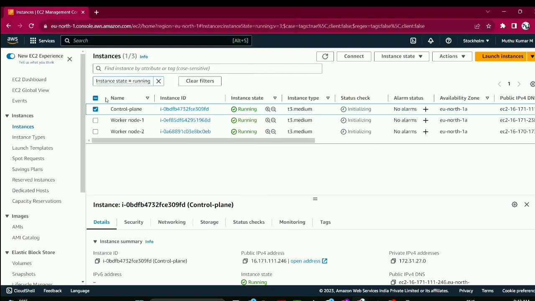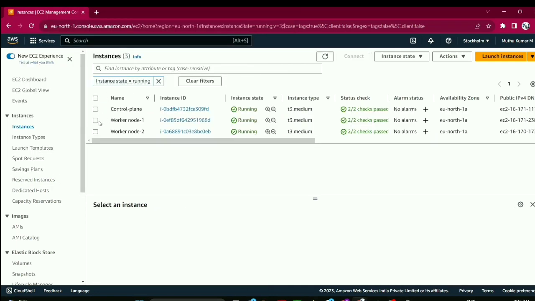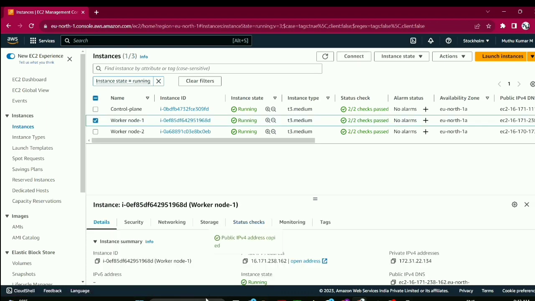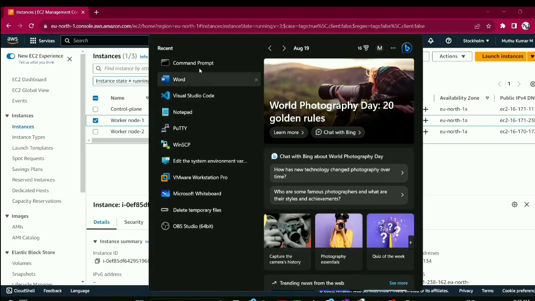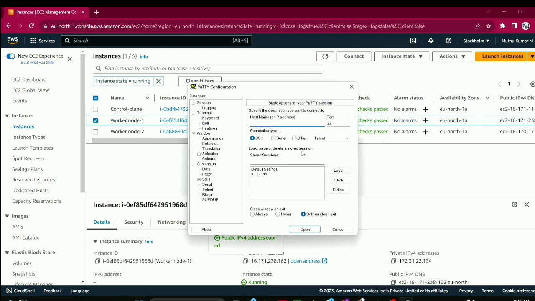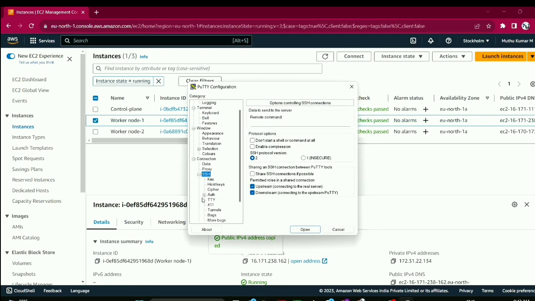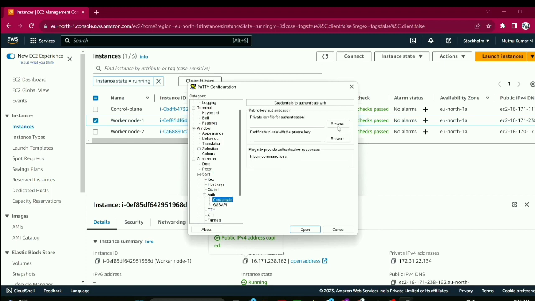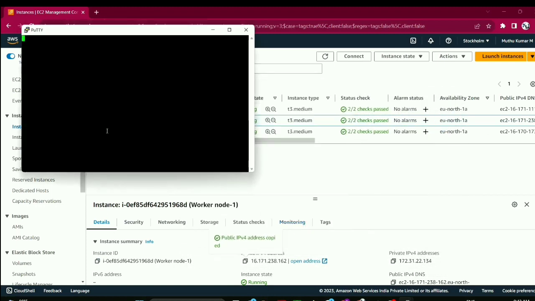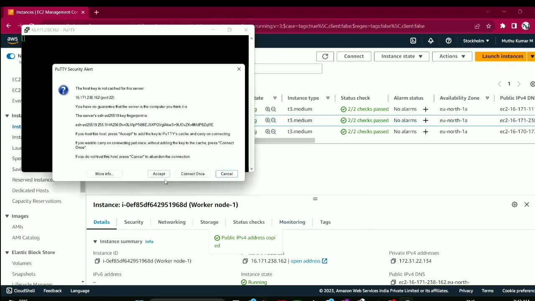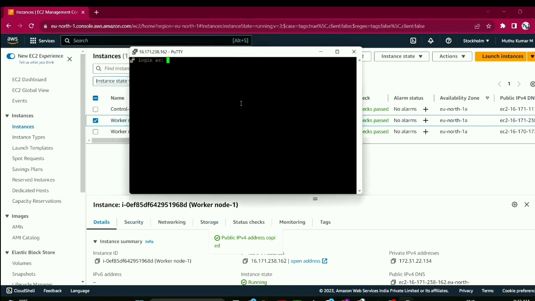At this time, I'm going to open PuTTY for the two worker nodes.